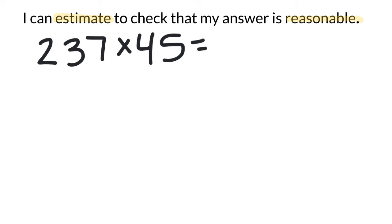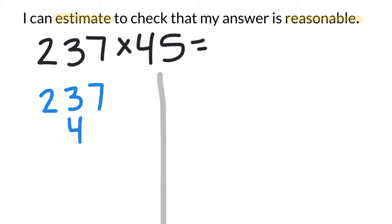So I'm going to divide my whiteboard into two sections and first find my exact answer. So I will put my two numbers on top of each other. And I will do my multiplication step by step. So just like with 2 digits times 2 digits, I'm going to cross out my 4 and just worry about the 5 right now. I'm just going to do 237 times 5. I'll get back to that 4, which is actually a 40, right, in my next step.